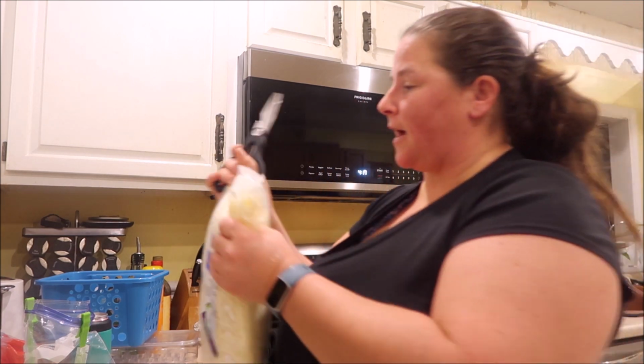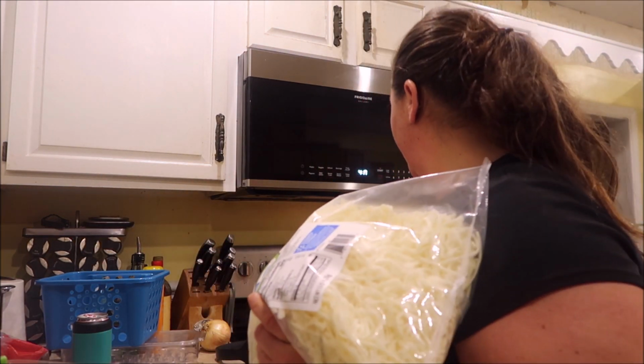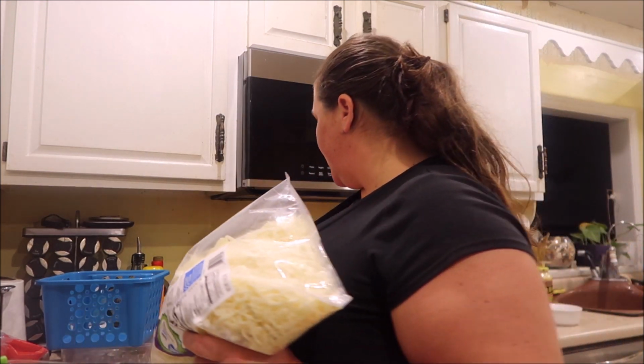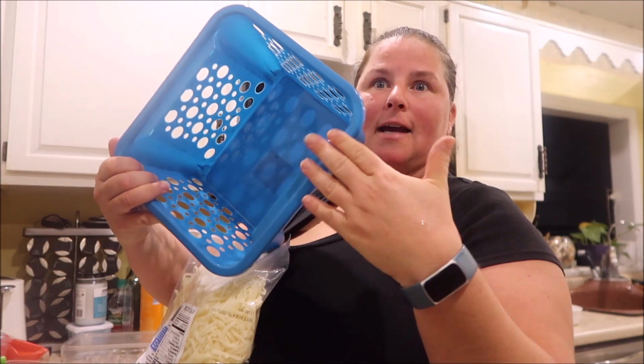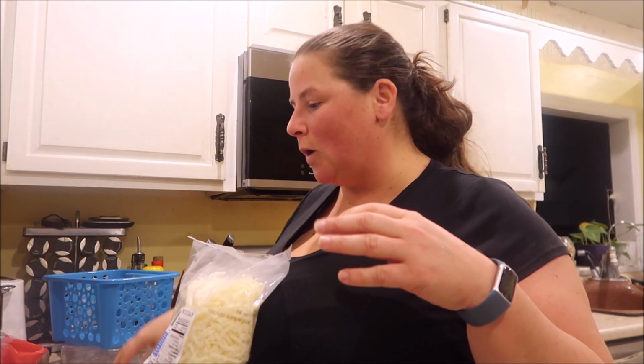Part of stocking up my freezer is also adding our cheeses. Like everything, I have garlic, I have onions, I have some vegetables. It's not just gonna be pure meals. So one of the things is I just bought two 5-pound bags, one mozzarella, one fiesta blend. I'm putting them in these freezer baggies, and I'm going to try to stack them in here. I'm gonna lay them all flat, and then once they're frozen more, then I'll do it this way, because that's what I like to do.